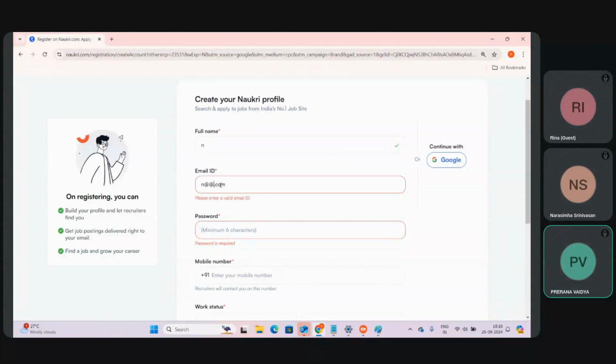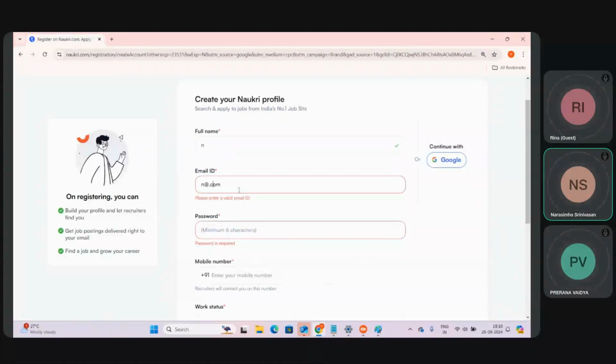If I try to enter two at the rates, it is not accepting. If I enter two dots, it is not accepting. If I enter some other special characters, it is accepting. It means a mail ID should not consist of two at the rates or consecutive dots. It's not accepting two dots also.